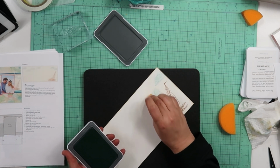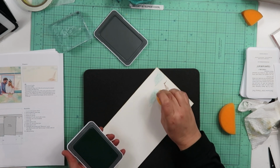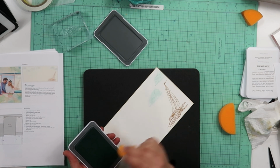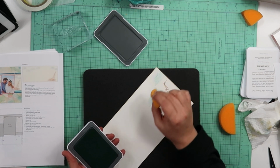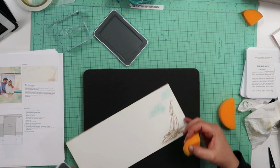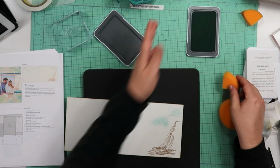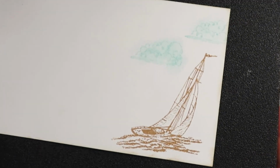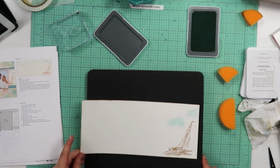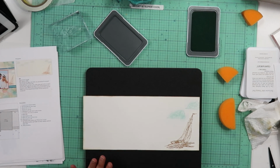Don't worry too much about staying within the lines of the clouds, because getting outside the lines is going to make it look a little wistful. So that's going to be nice. Yeah, that's really cute. I like it. Okay, let me show it to you. Can you see it? It's really cute. Okay, so I'm going to go and do the portions over on this side.